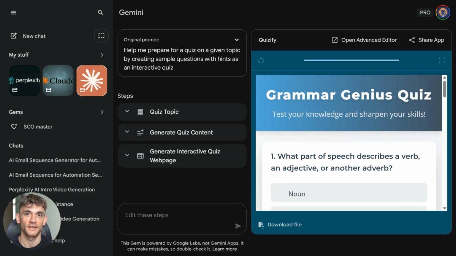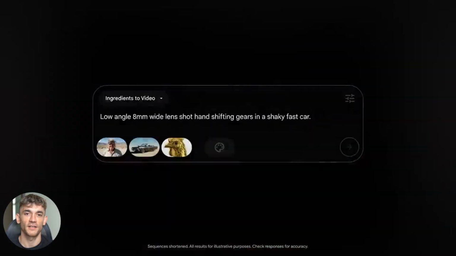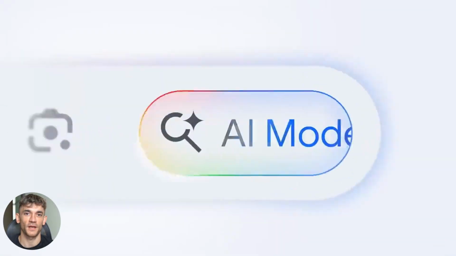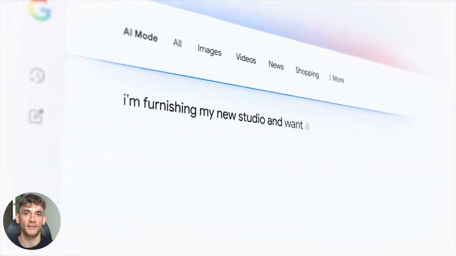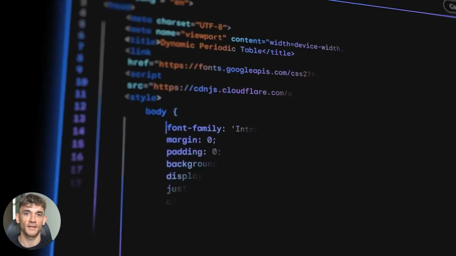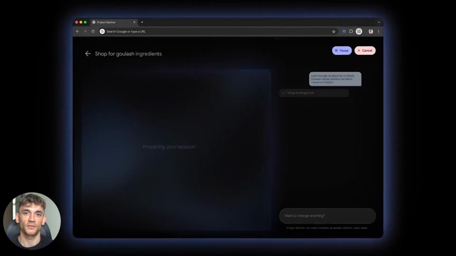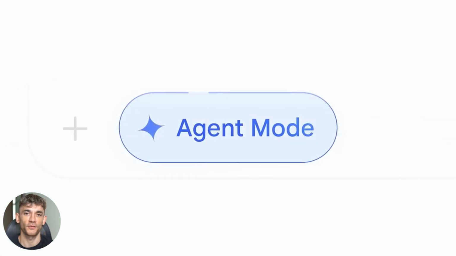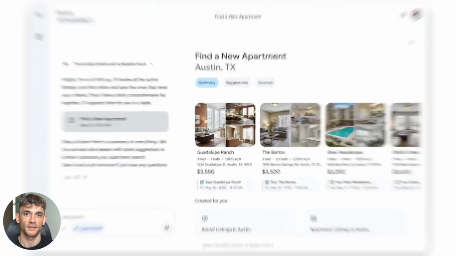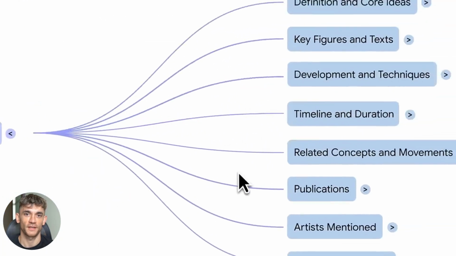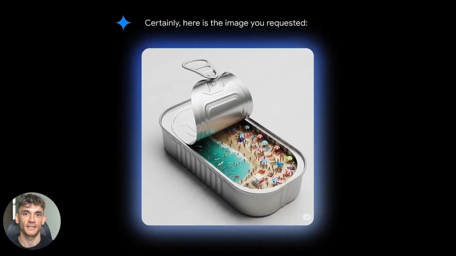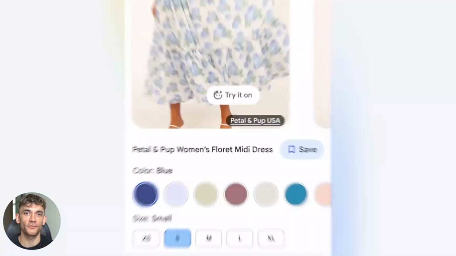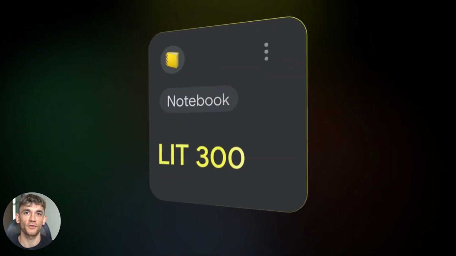Let me zoom out for a second. This wasn't one update. This was Google upgrading the entire AI stack. Fashion discovery, project management, video animation, proactive agents, design to code with predictions, browser-based app creation, AI in your inbox, mobile knowledge management, creator tools. They didn't just improve one product, they improved the whole ecosystem, and they did it fast. While everyone else is talking, Google is shipping. Here's what this means for you. If you're building anything, if you're creating anything, if you're trying to work smarter, Google just gave you a full toolkit. And most people don't even know it exists yet.